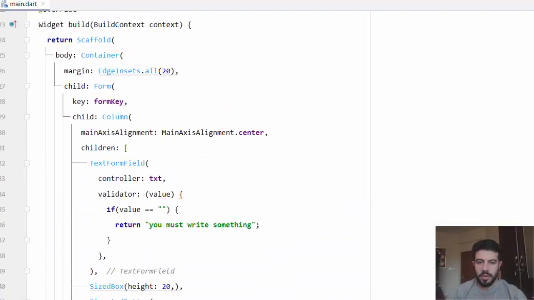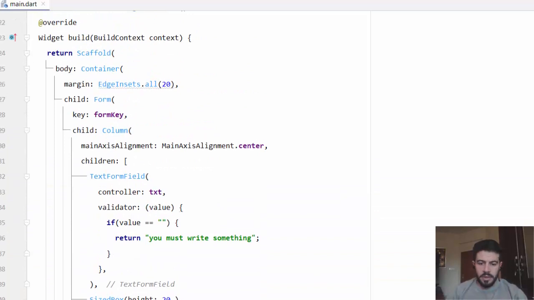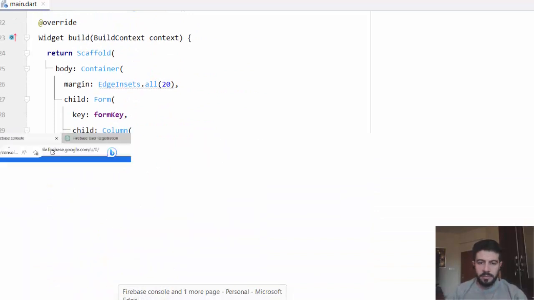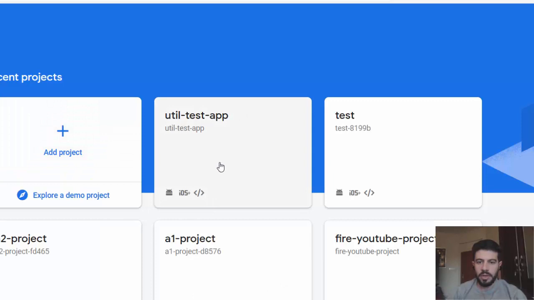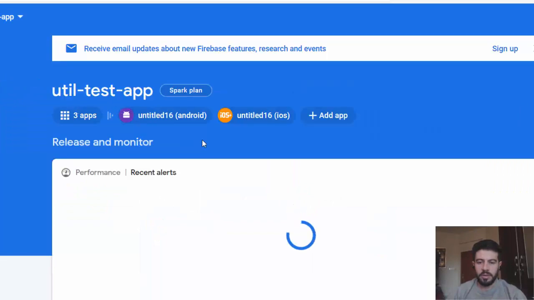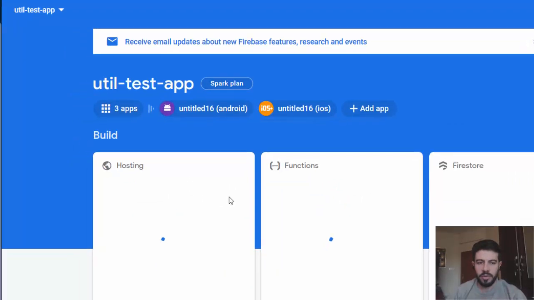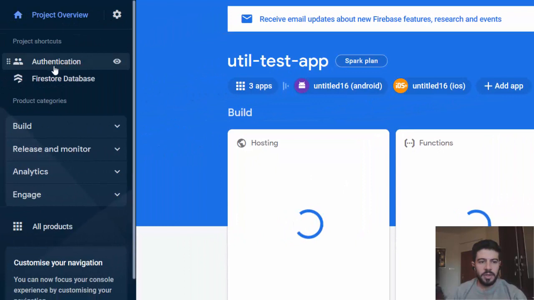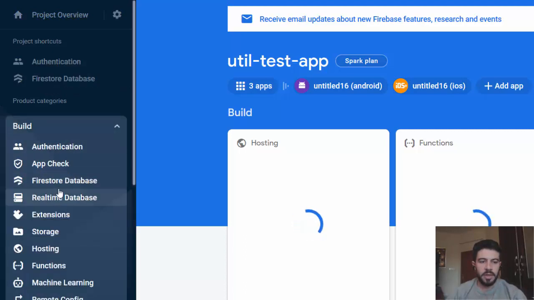Now we need to work with Firestore. So first thing, go to the Firebase console. I've already connected my application with this project, called UTL test. We have already explained the authentication. Now we need to go to the Firestore database. You can find it here, or you can go to Build and find Firestore Database there.